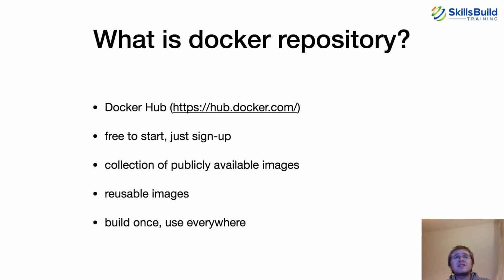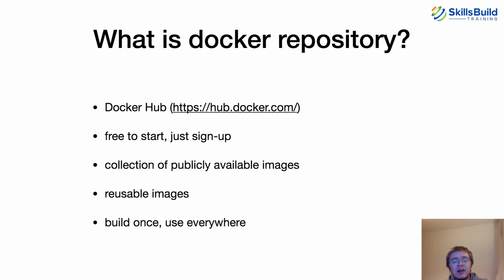Now let's take a look at the last topic of part 1, which is Docker repository. Building custom images can take a significant amount of time, especially if you have a very big image. So in order to speed up the process, such as in the case of continuous integration, we are sending our built images to what is known as a Docker repository, which can be used for publicly available images, including private ones. So the idea behind a Docker repository is that you build an image once, you upload it to the repository, and then you can use it everywhere without having to build it.